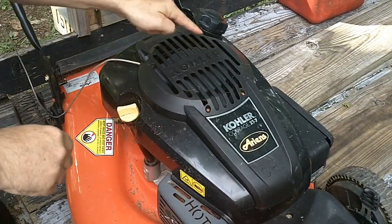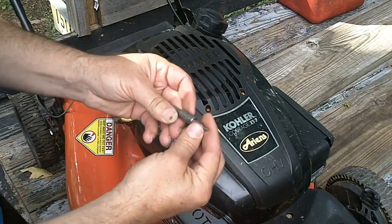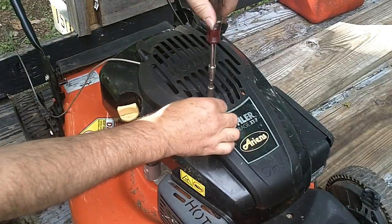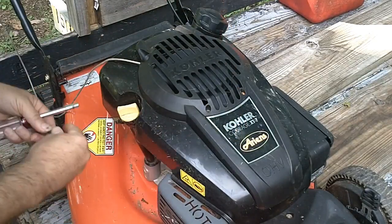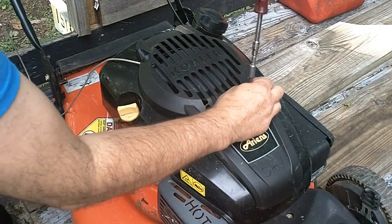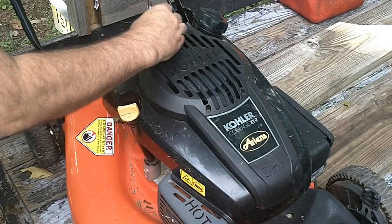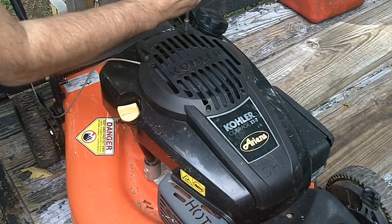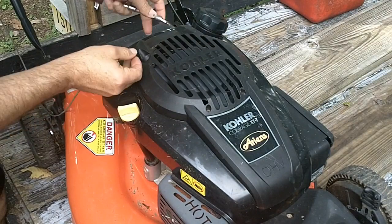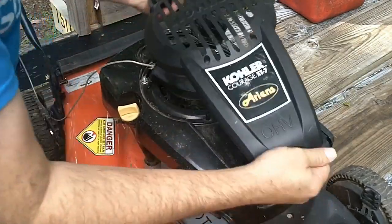Here's how we're going to do it. We're going to start with four screws on this top cover, and you're going to use a Torx T15 bit to take these out. There are four of them, and that's going to remove this first top layer plastic cover. That snaps off.